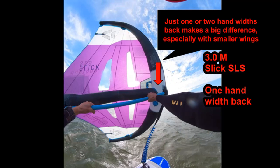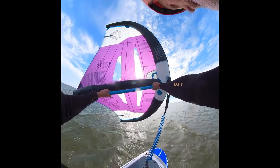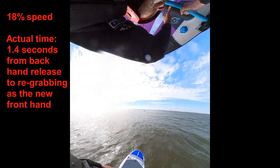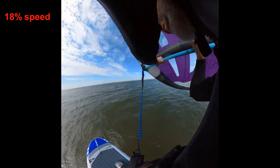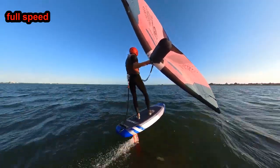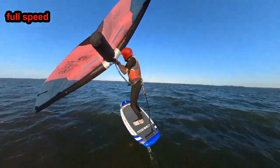By holding closer to the center of the wing's pull, the force needed to angle the wing and power it up is reduced. Just the weight of the wing gets this started, before your new backhand is even able to help. This gets your foil board yawing quicker, and you'll have more time to finish switching your hands. If you are starting your tack from a lower heading, with sufficient speed to make a wider turn into the wind, hold your front hand at the front of the wing. This allows your wing to remain more horizontal over your head as you carve into the wind.